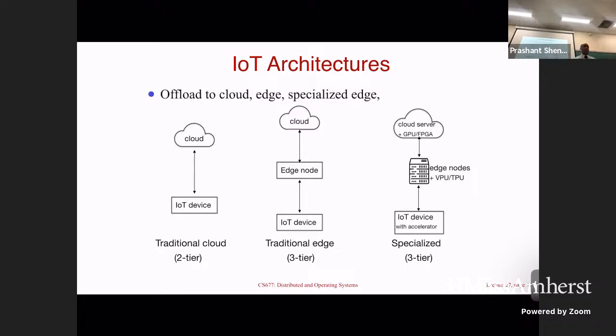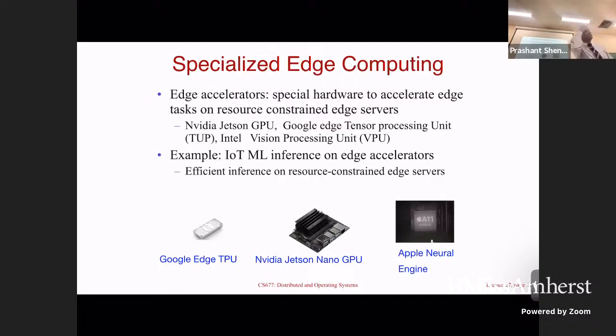But what is now becoming more popular in recent years is to take these nodes, both the device, the edge, and the cloud, and add specialized hardware to them that enables them to do things a lot better or a lot more efficiently. So you can put specialized hardware like accelerators, which I'll talk about, on the device. You can put them on the edge node or the edge cloud. You can also put things like FPGAs and powerful GPUs in the cloud, which means that you can specialize all of these three tiers to do specific things. And I'm going to show you some examples. Here is an example of what you can put at the edge tier. You can do similar things both at the device tier and the cloud tier.